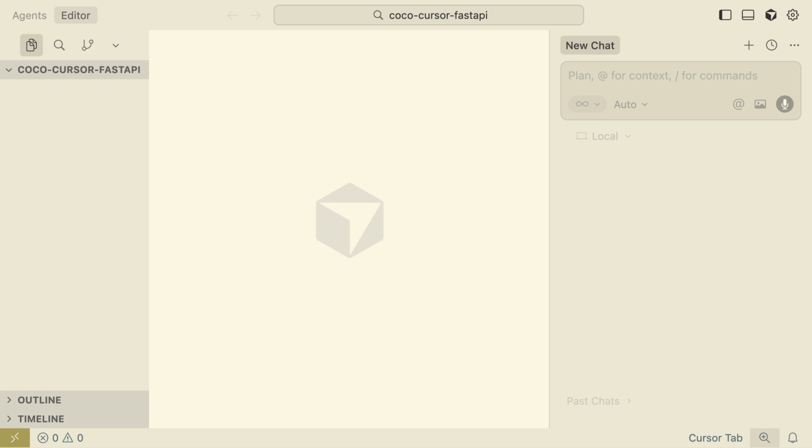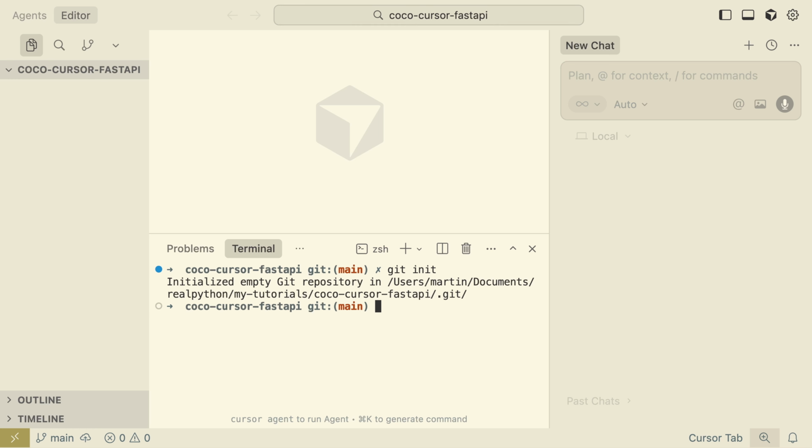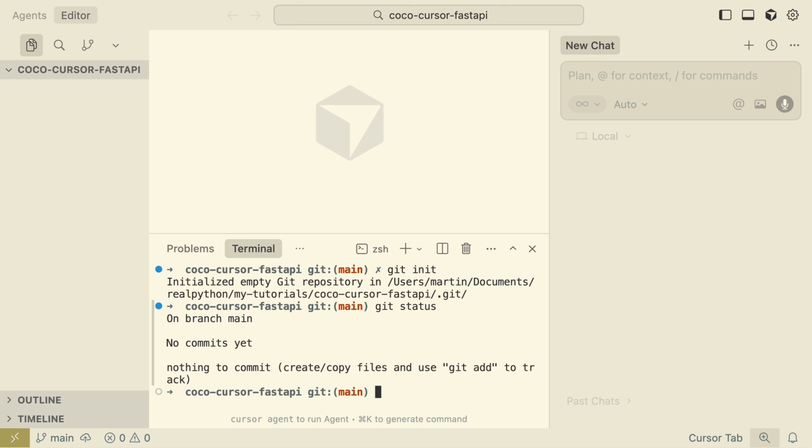One good practice for software development is that you're going to start off a Git repository right at the beginning. So I'm going to say here git init, and I'm just typing this normally as I would if I did not develop with AI right now. Let's see git status. On branch, no commits yet because there's nothing in there. But now I have a Git repository in here, and I can both track and commit files myself, or I can also ask the AI to do these steps for me.